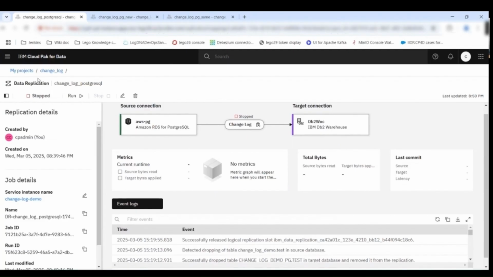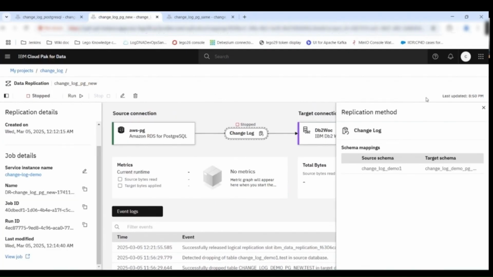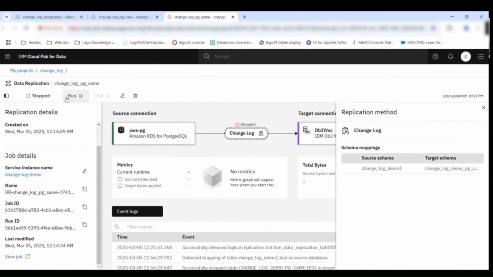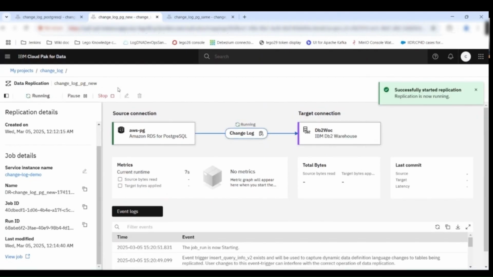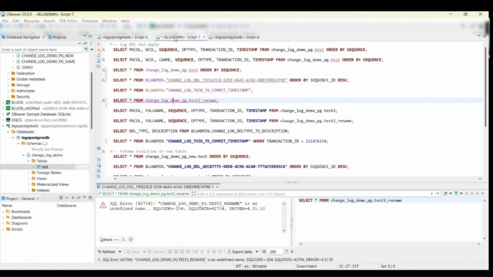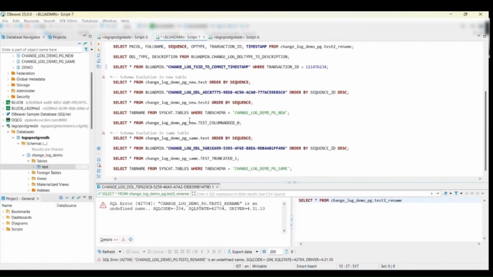Let's say this one got stopped, so I'll start both of these replications together. This one is in running state, and this one is also in running state. While this one gets started, I'll prepare my SQL with the changelog DDL SQL. Convert it.